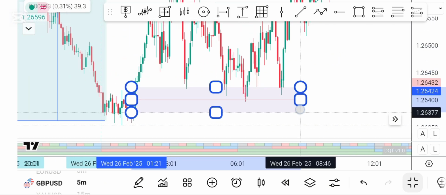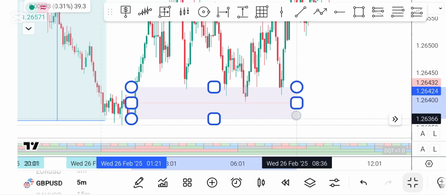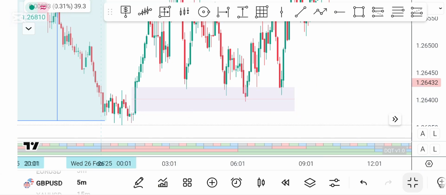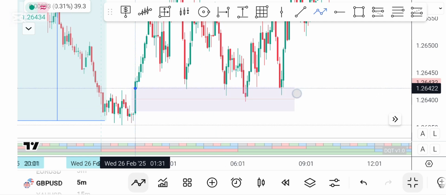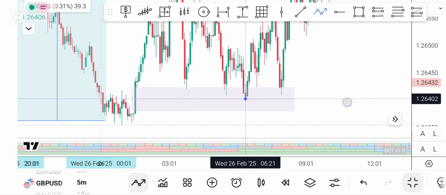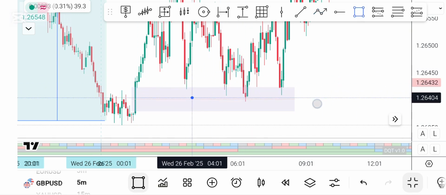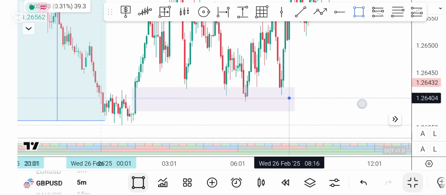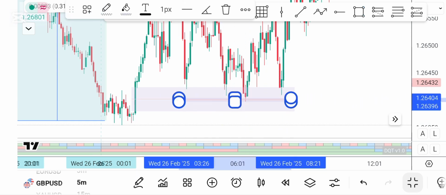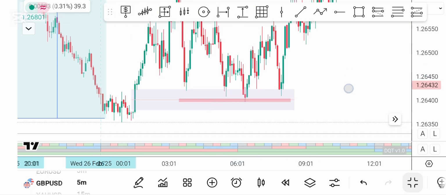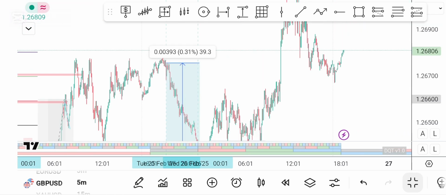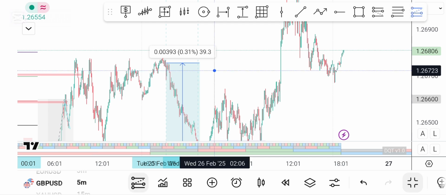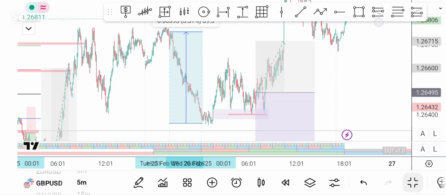You study how price stayed here, and then if you notice the midpoint of this fair value gap, it's a 5-minute fair value gap actually, which is the low of this candle and the high of this candle. Now look at the middle point, the consequent encroachment. See how price stayed here. You see that? So that is just to show you how sensitive the consequent encroachment of a fair value gap can be. And these things are not random, okay? They are algorithmic. So if you use that to place a trade, you could have had a very good trade right here for Wednesday.